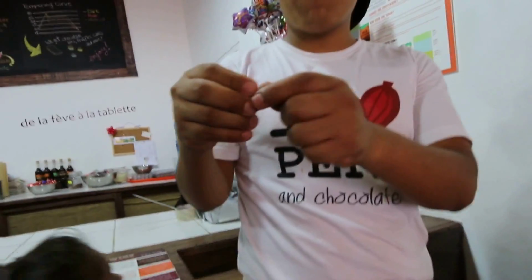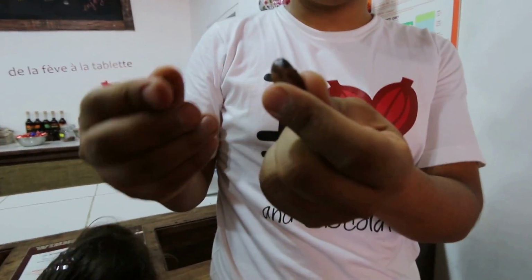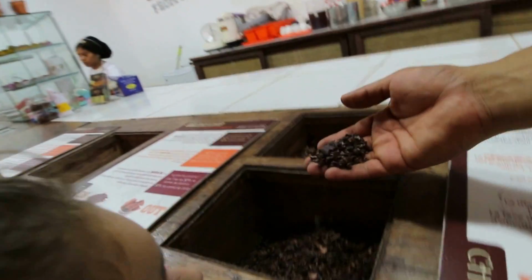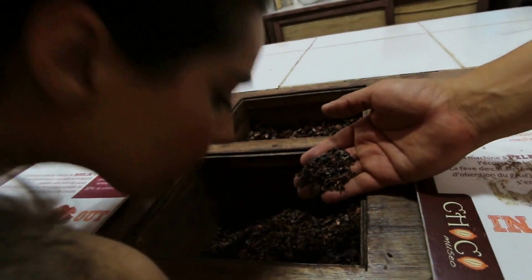We can work with them. After we roast them, we can break the cocoa beans easily. We just put a little force in our fingers and we can separate the shells from the part that is inside. This is the part that is inside, and this is our main material to make chocolate.